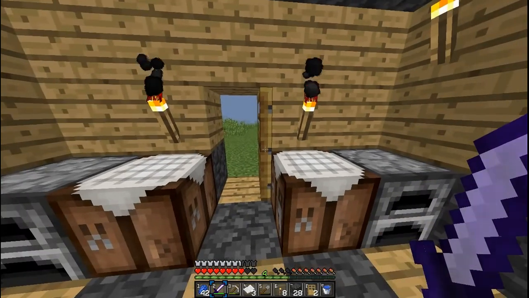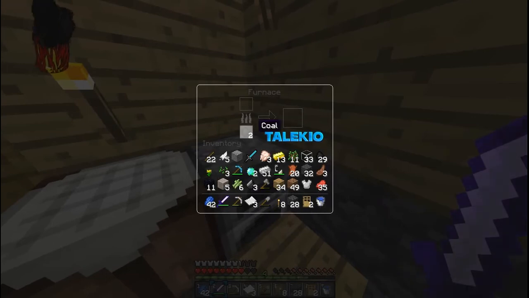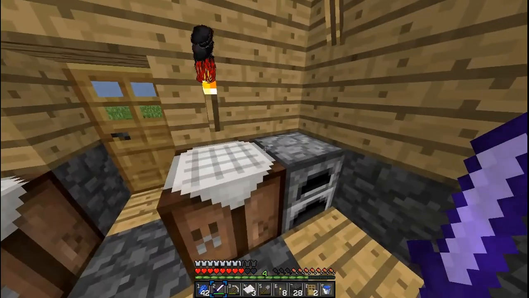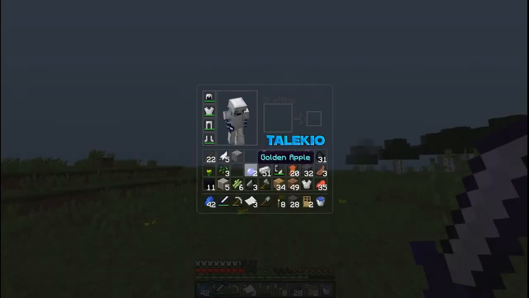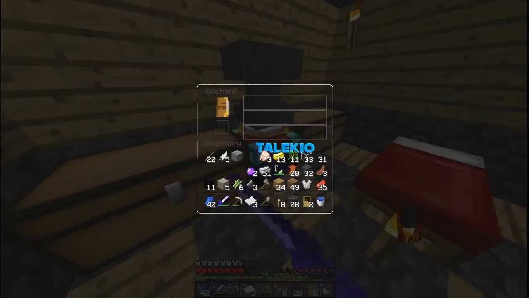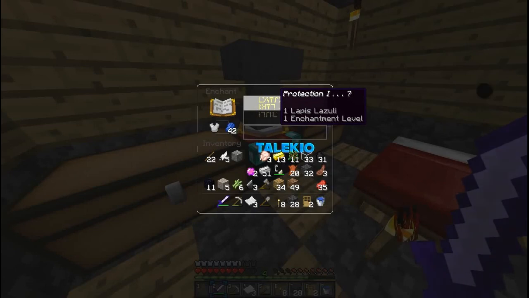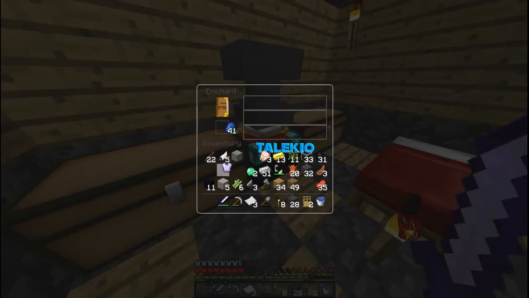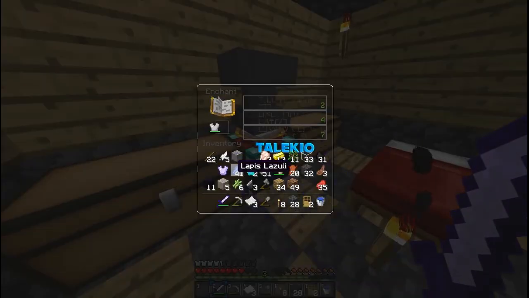Minecraft. Alright, what am I doing? Okay, let's get the levels in here. And we smelted the glass, or cooked the glass, for getting levels. That's why, and for the pots. What can I do now? Let's go ahead and enchant this. Prot 1. There we go. And we need to take that off. And this blast protection one.